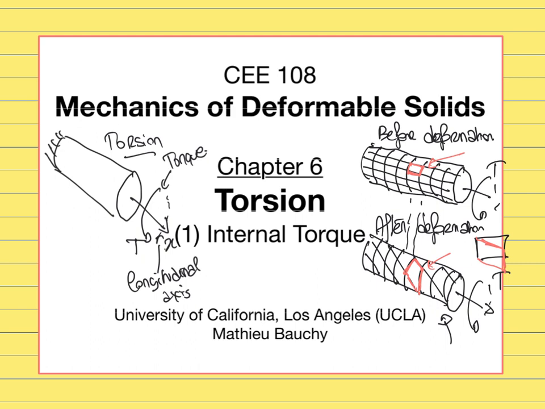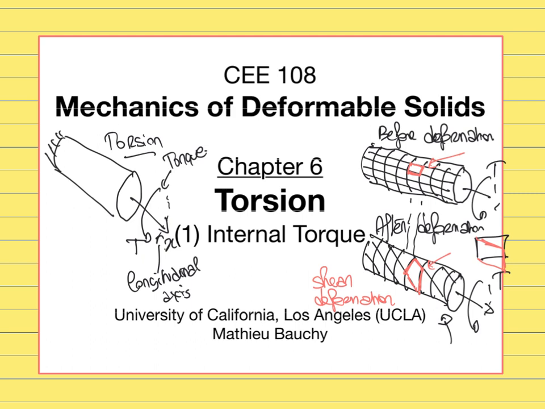And so if the distances are not changing but the shape is changing, then it means that you have a shear deformation that will change the shape of the surface. So in this case, what we are going to derive in this chapter is that torsion does not induce any normal strain or any normal stress, because the diameter and the length of the cylinder will remain the same after torsion, so there will be no normal stress and hence no normal strain.